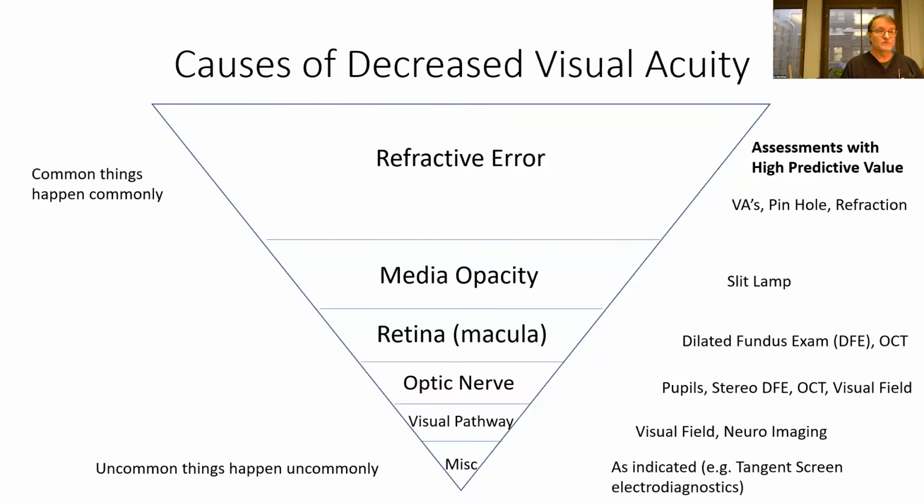Miscellaneous can be more obscure cases that still need attention, but we shouldn't lead with that and say get a full body MRI, because the chance of having a false positive is so high. We end up basically with assessment tools chasing our tail. So we start with the common and hone down and consider the uncommon when it's time to consider the uncommon. And an example of an assessment tool for someone with malingering would be a tangent screen, for instance, or electrodiagnostics.